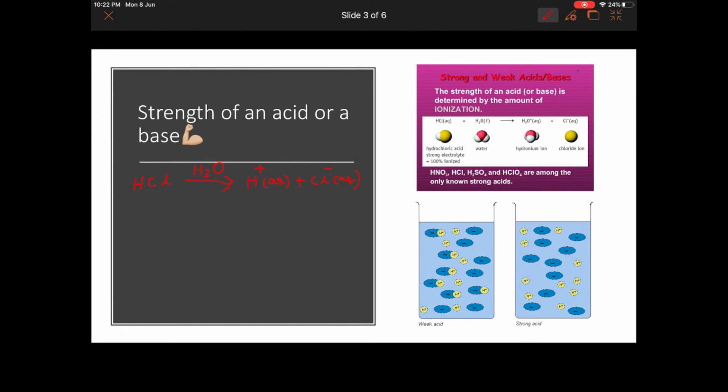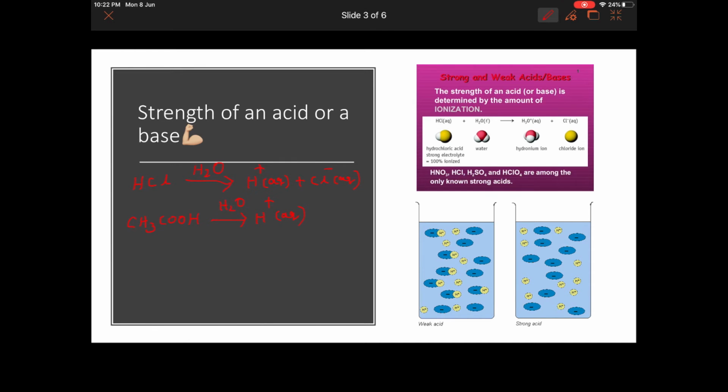But instead of HCl, suppose I would have taken an acid like CH3COOH, that is acetic acid. Now when I take 1 mole of acetic acid and I dissolve it in water, what do we find? That the entire 1 mole does not dissociate into ions. Instead, only 0.005 mole of it dissociates. Therefore, obviously when I dissolve 1 mole of acetic acid, it will give me a smaller number of H+ aqueous ions in its solution. The reason is because it has not completely dissociated.